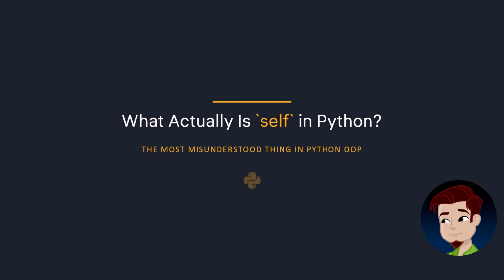So as you know, in the last video, we covered method overloading in Python OOP. And I know you curious people have been waiting for this video, because today we are finally talking about one of the most confusing things in Python OOP, self. Have you ever wondered why we write self inside Python classes if we never actually pass it manually?